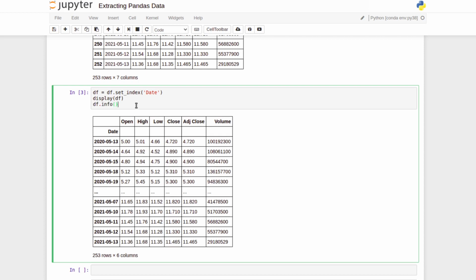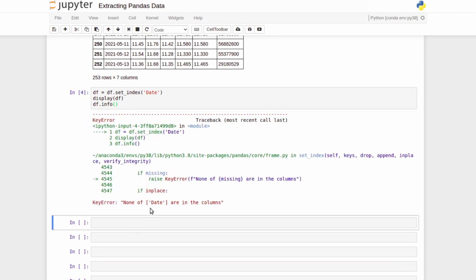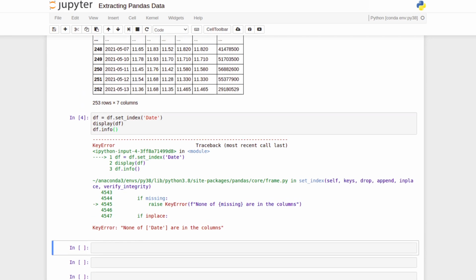Now we're going to have an interesting little error when I run this. And the error we're going to get is that date is not a column. Now this is a very common type of error that you see when people are working with data frames and manipulating them in place. I never use the in place keyword. We'll talk about that more another time.